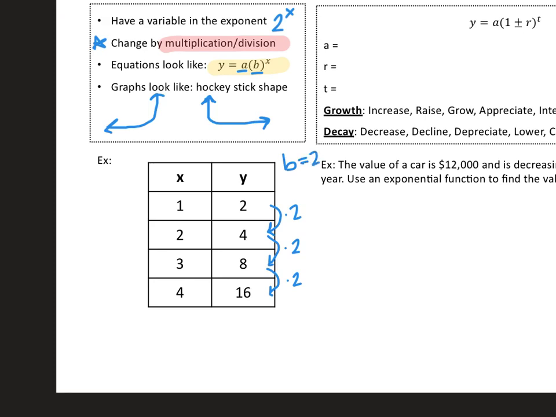Now, in order to write an equation, we have our y equals, we need an a value. Our 2 is going to go here because that's our growth factor, and we know we're going to have a variable in the exponent. So now we need to find our a, which is our initial value. Initial values would always have an x value of 0, and so we need to figure out what number we would have here that when we multiply it by 2 would equal 2. So we need it to be able to times by 2. So if we put 1 there, 1 times 2 equals 2. So our initial value then is going to be 1.